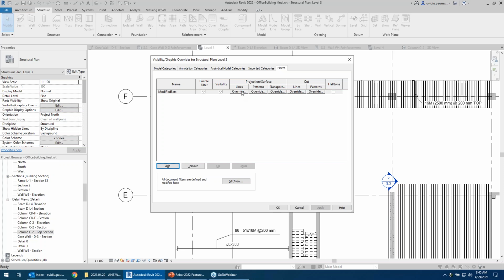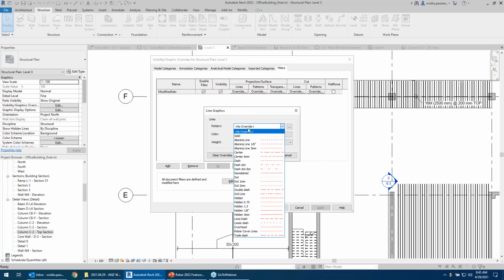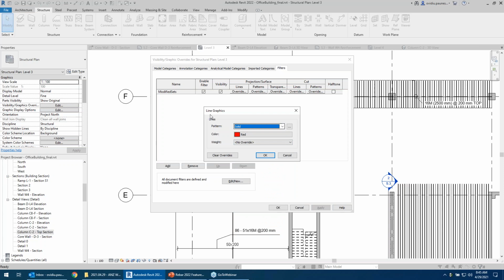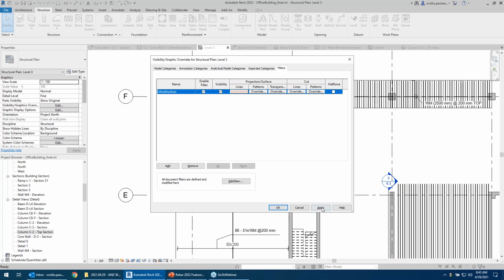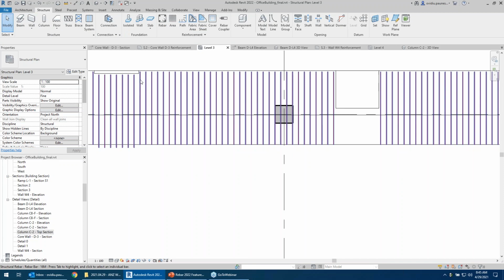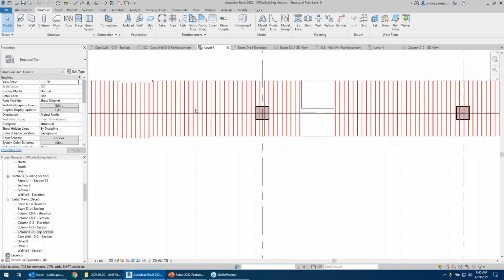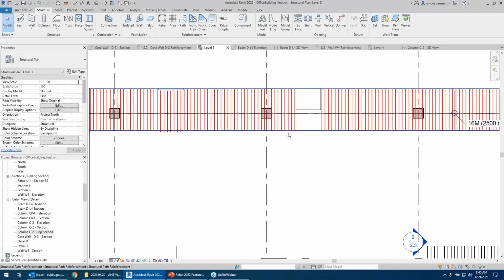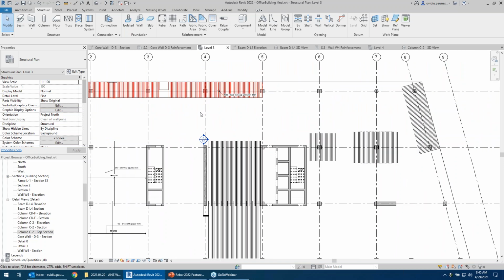Okay, so I can set up a filter to add the color to the rebar sets that were modified. Modified means that a bar was moved or removed from the sets. Okay, so this is now marked as red because it has some modifications inside the set.